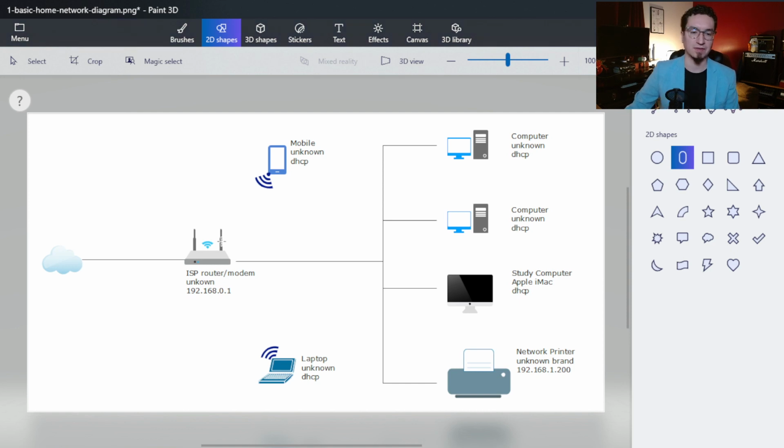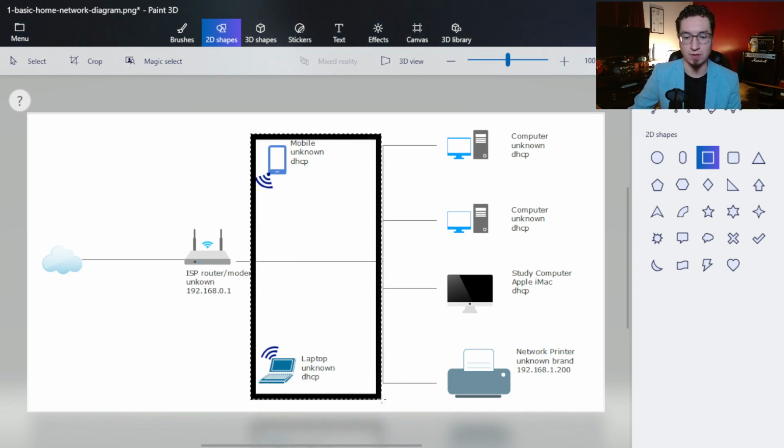Now, on your regular home router or home modem delivered by your internet service provider, or the ones that you get from, let's say, Amazon or Walmart, for example, they come with default configurations. And the default configuration is everything is on one network. However, what people don't know is this can be situated into two separate networks, a home network and a guest network. Now, what you can do is put your guest users, or even go as far as peripheral devices, such as network printers and such, on that one network.